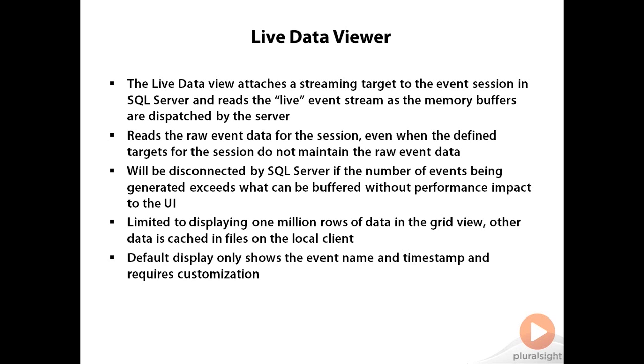The default display follows the same behavior that you get with a target inside of the target data viewer, and you're only going to see the event name and the timestamp. So you're going to have to do the same kind of customization. But if you have a saved set of display settings from target data that you've viewed in the past, you can apply that to the live data viewer as well.